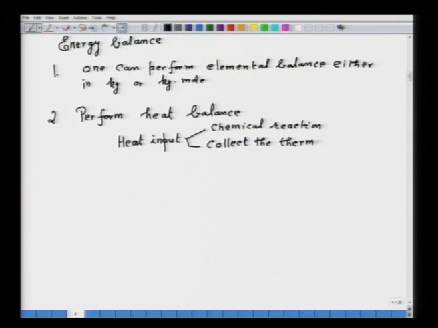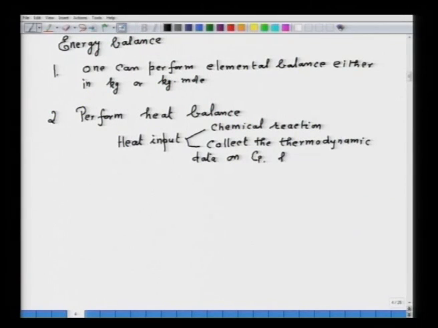So, collect the thermodynamic data on Cp, that is the specific heat. It is available in kilocalorie per kg mole per degree Celsius, or joule or kilojoule per kg mole per degree Kelvin, per degree Celsius per kilogram. All these values are available, but then follow a certain system of collection of the data in proper units, so that you do not end up in a problem.